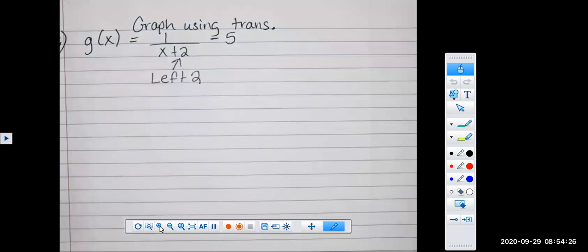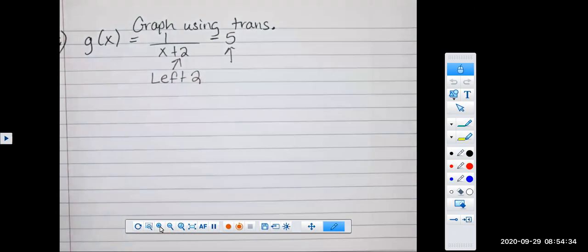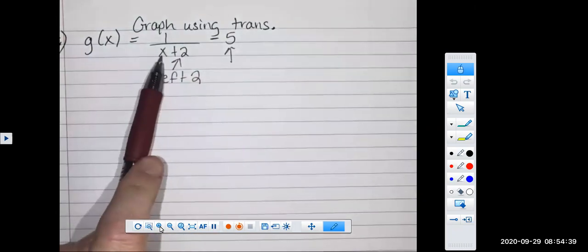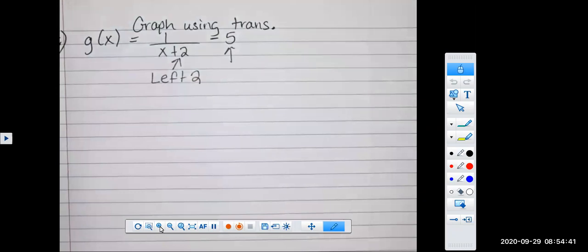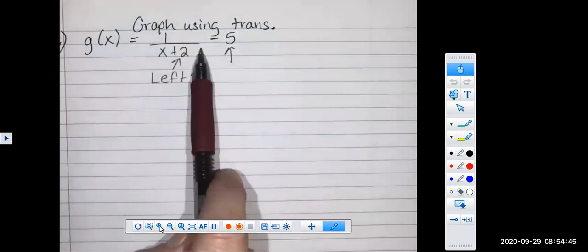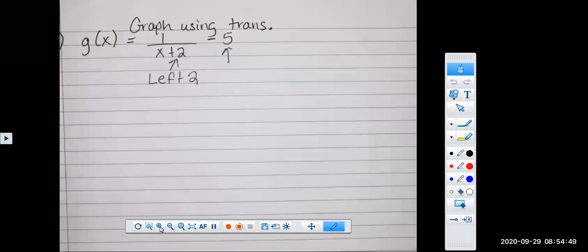Is it the 1 over x graph or the 1 over x squared? Be careful. Is x squared here? Right. So that's all you gotta look for. If x is squared, or if x was inside parentheses then squared, it would be the 1 over x squared graph. And so you would just take that graph that's shooting up the y-axis and move it left, right.